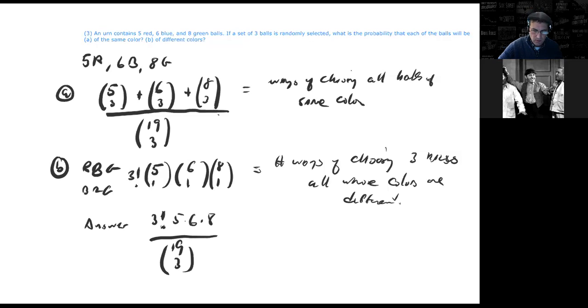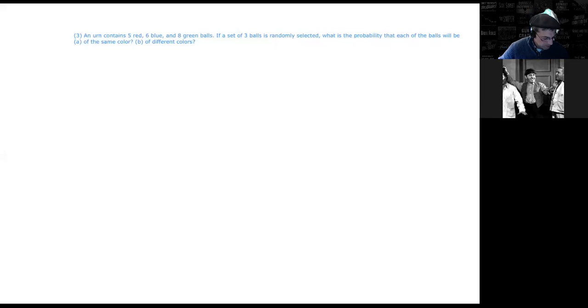Okay, so that's sampling without replacement. What if we wanted to answer the problem with replacement? So let's do the version of this problem with replacement. It's not much harder. If we do this with replacement and we want to select balls of the same color, let's suppose we first choose a red ball. Then we have to choose a red ball the second time and then the third time. How many ways? We take one red ball out and then we put it back in. So there are 5 ways to choose it the first time.